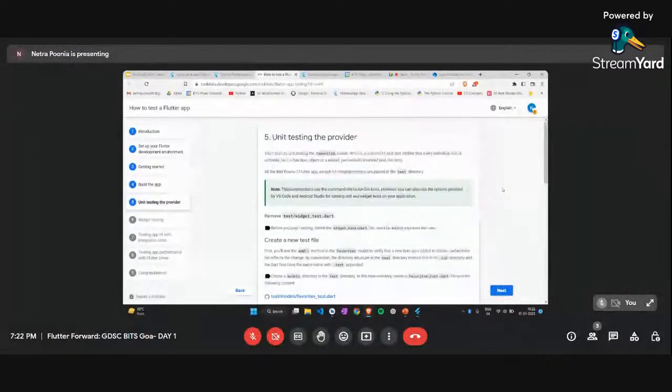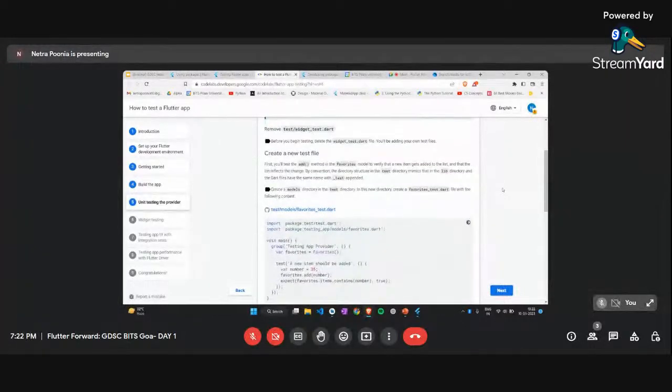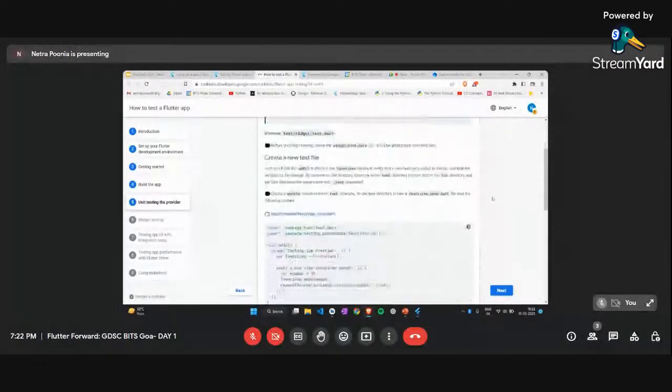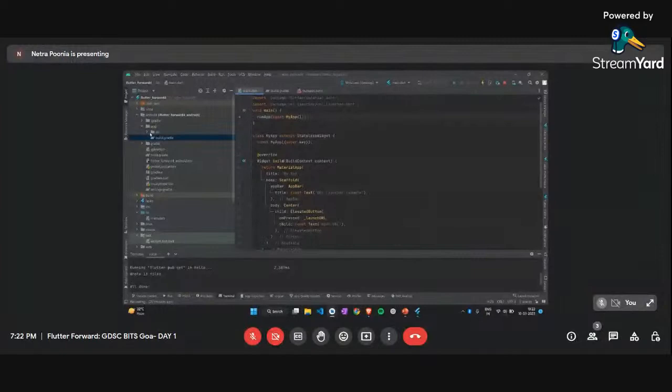Unit testing provider. Create a new test file, add this code and run. Where is test? This is test.